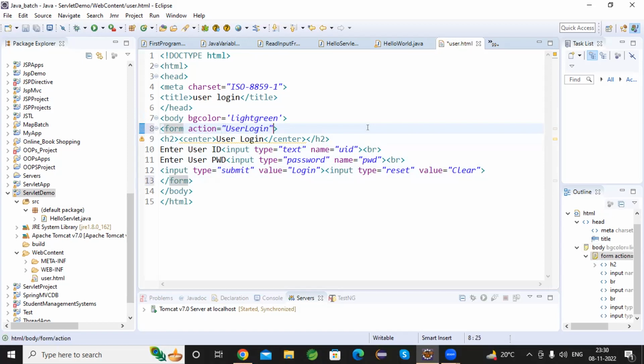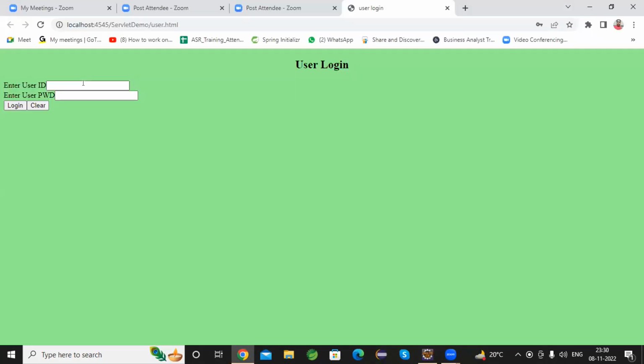That is the Servlet name. I hope it will work now.